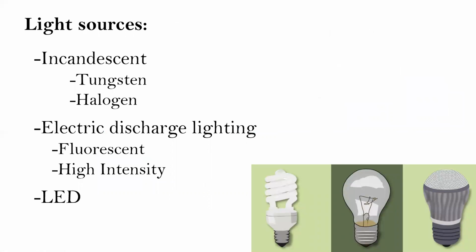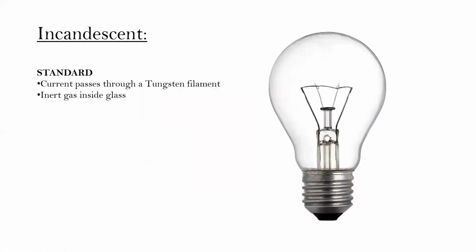So here are the different types of light sources that we have in the electrical industry: incandescent, electric discharge, and LED. The first one, incandescent, we're going to touch on briefly, which is tungsten and halogen. Incandescent is a standard bulb, often referred to as the Edison bulb, and it is establishing light by making a small tungsten element glow extremely bright with current flow on it. And there is an inert gas inside this little globe that simply protects the tungsten from getting damaged and sort of lowers the oxidization of that tungsten filament.